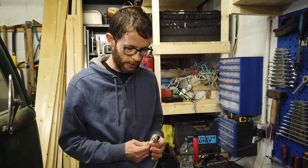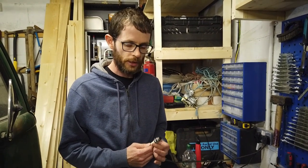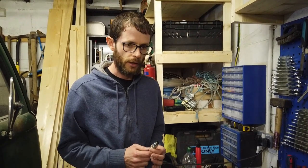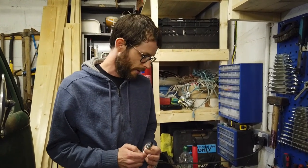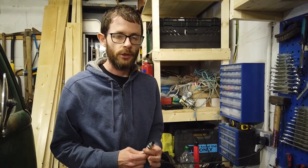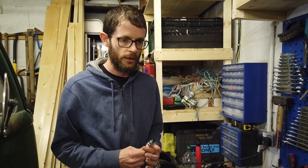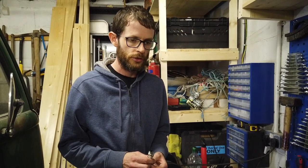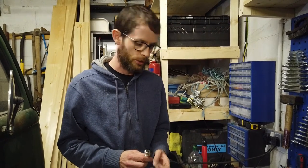So I think there could be some oil going where it's not supposed to go. And I'm hoping it's not a worn piston ring, because that could get very complicated and painful. But we can check that by doing a compression test on the cylinder to see what the compression rating is. We'll try that first, just to rule out the worst case scenario.